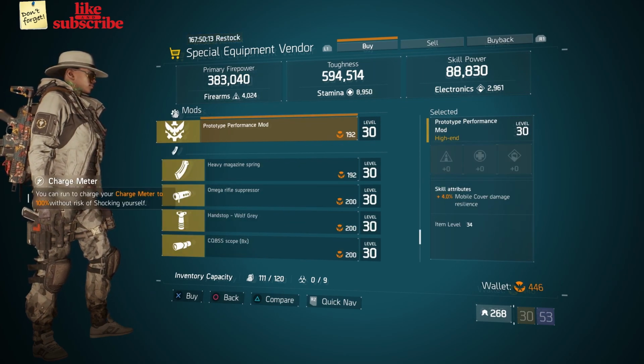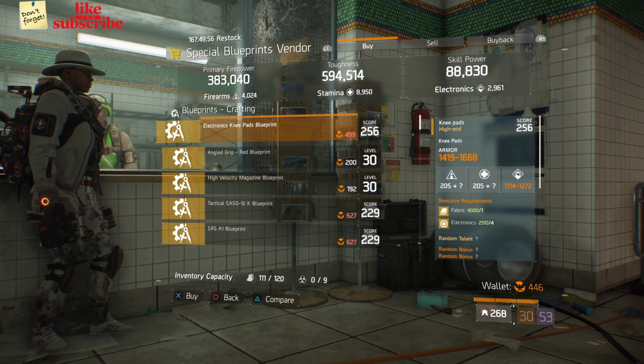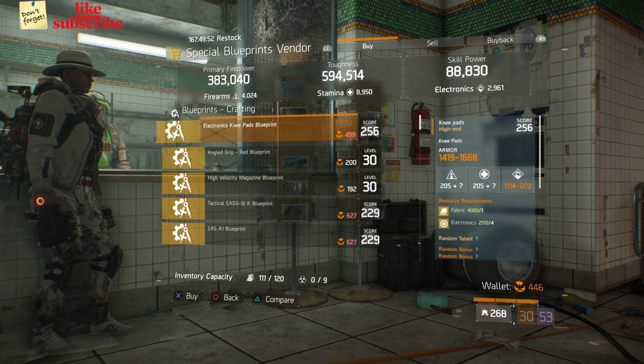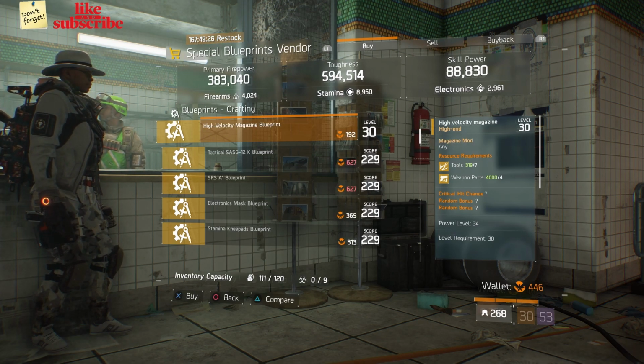Next here we got a prototype performance mod with 4% mobile cover damage resilience. Also here we got a heavy magazine spring. For our next gear items, we're still at the base of operations. Head over to the special blueprints vendor, and here we got an electronics knee pads blueprint with a gear score of 256. Next here we got an angle grip red blueprint with a power level 34. And also we got a high velocity magazine blueprint with a power level 34.